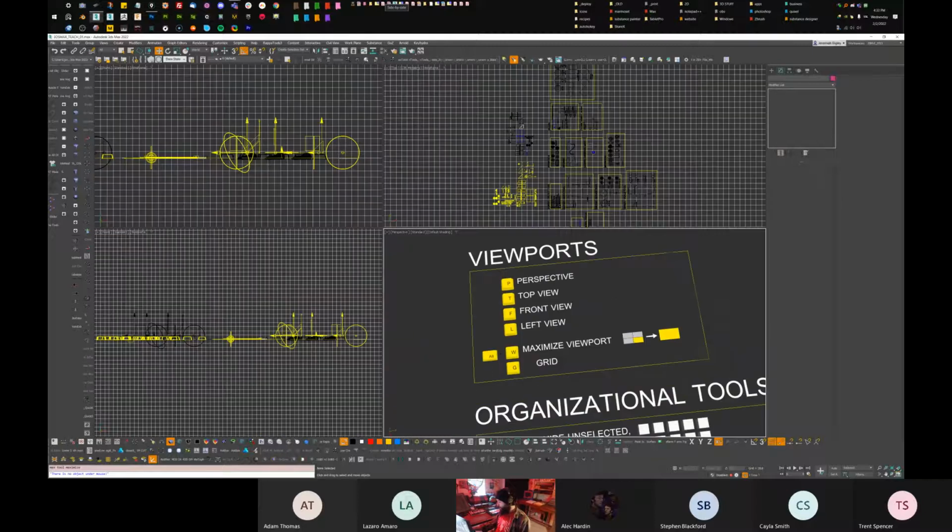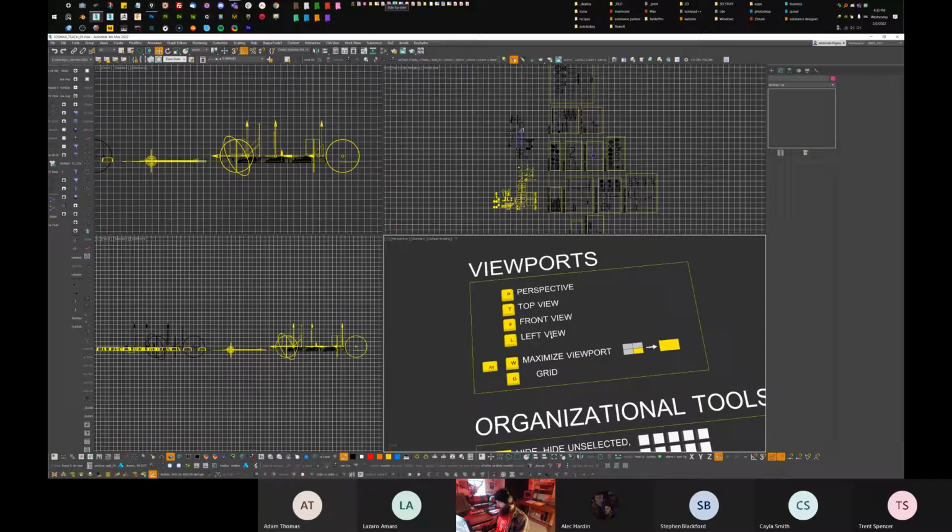You can maximize your viewport. You have a frame, that zoom extents, is what they call it in Max. So you have your zoom tool. You have all that stuff down here. I hide that stuff so that I can have more of my viewport, more of my screen space.